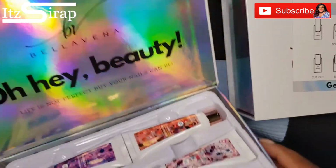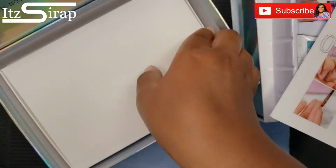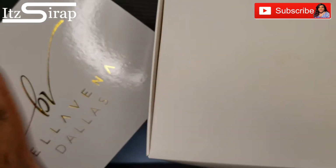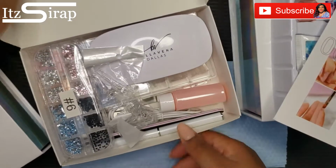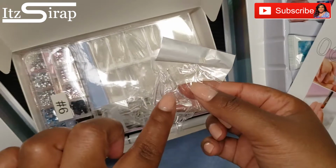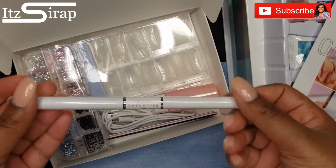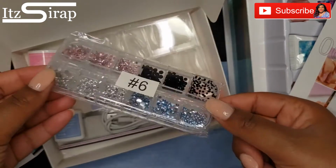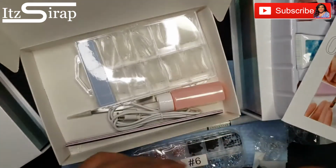And then up under this, we have our instructions. And we have another box. And I love this box. I will definitely be keeping it. And inside of this box, we have all of our essentials, okay? We even get a lamp. We get some of the clamps to hold the dual forms down. We get a polygel brush and spatula duo. Look, rhinestones, y'all. We get two polishes, a base and a top coat.